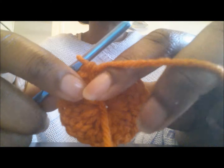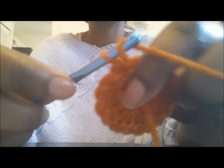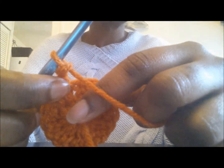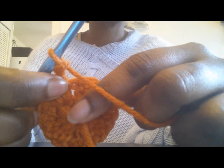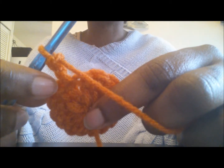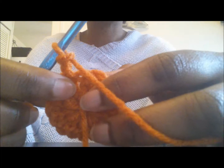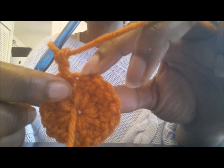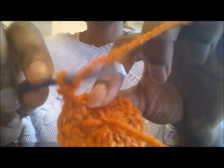So round 2, we're going to chain 2, 1, 2. And then we're going to start a repetitive stage. And what I mean by that, you're going to do the same thing all the way around this. And that repetitive stage is into that very next stitch, you're going to do 2 double crochet.